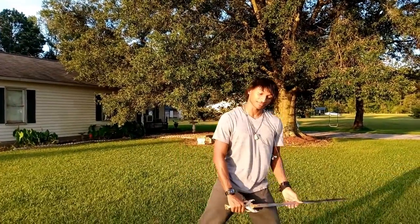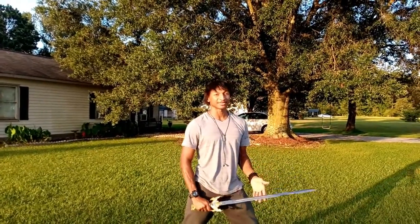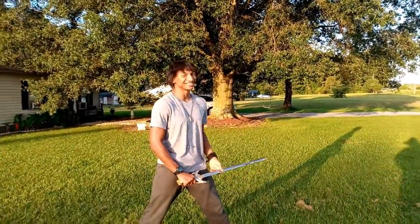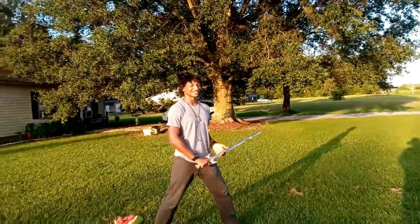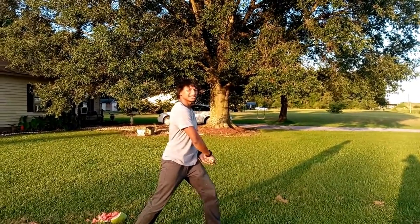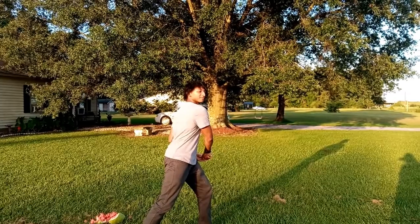So basically, Air's going to toss 5 apples at me as fast as she can, not towards me, but towards Air so I can slice them. So we're going to see if we get that a shot. All right, so we're going to start. 3, 2, 1, go. Ah, missed that one.